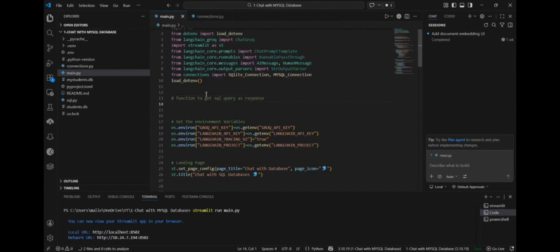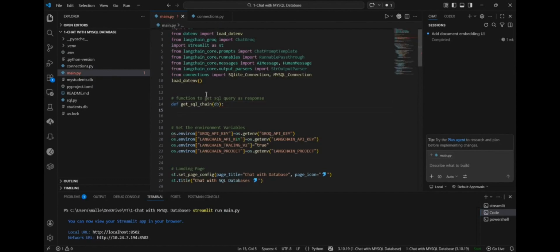The function returns the SQL query as a response. Now we'll define the function get_sql_chain, and it takes only one input, that is db, whatever database is connected.